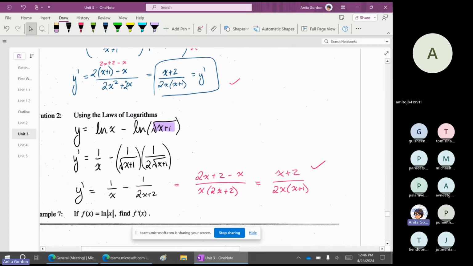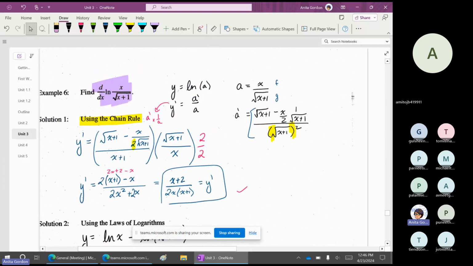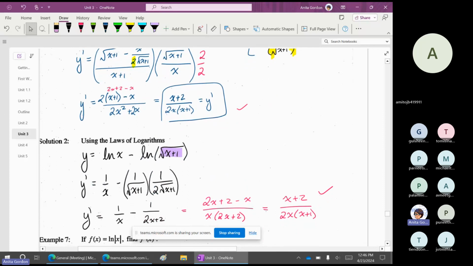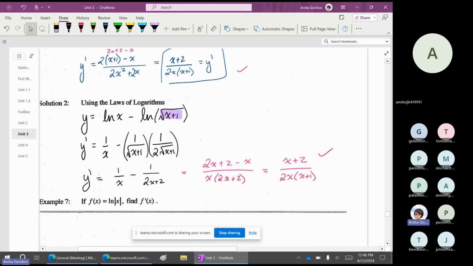Okay? So sometimes we need to work smarter, not harder. Could we do the chain rule way? Absolutely. It'll take us twice the time. So ln rules not only help us simplify things, but will usually make doing the derivative easier. And tomorrow's lesson is like a deep dive into how to use this method, okay?